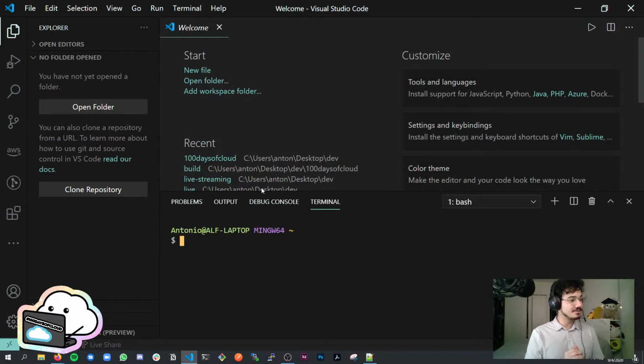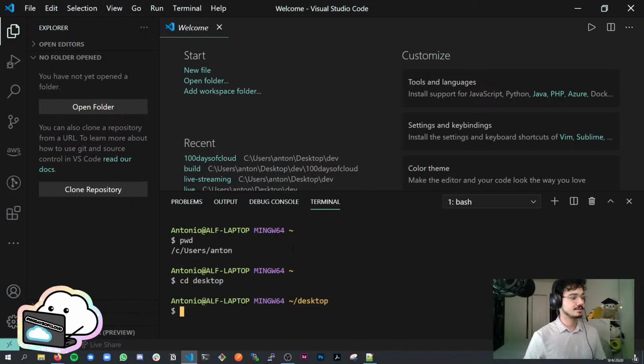Let's continue. So the very first thing to do is move to the directory where we want everything to be. In this case, I am on my user. I'm gonna move to the desktop, and right on the desktop, I'm gonna create my application. So what I'm gonna do is npx create-react-app, and I'm gonna call it livestream for this case.